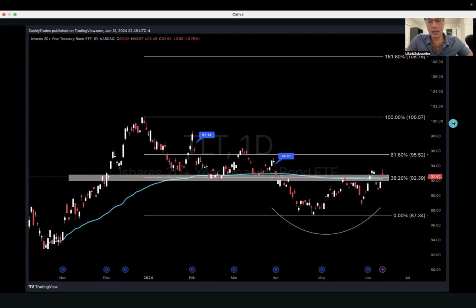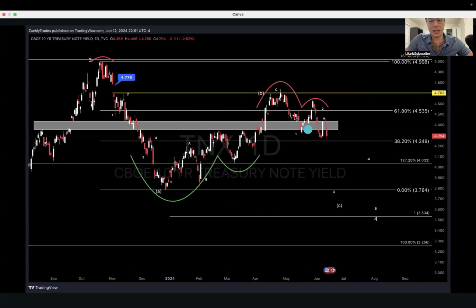Of course, we'll talk about TLT. But to me, TLT is a little sloppy, and the picture's been a lot clearer on the treasury yields, on the 10-year yields specifically. So we'll go over why you want to pay attention to those, the chart patterns that have been making really great money this year, and where we're seeing those chart patterns currently in the market. So you guys have the potential to take action on some of these within these different sectors of the market. Really great video I've got for you guys.